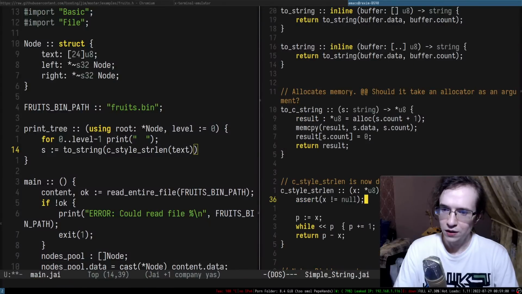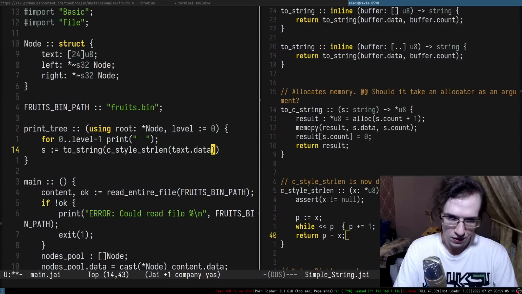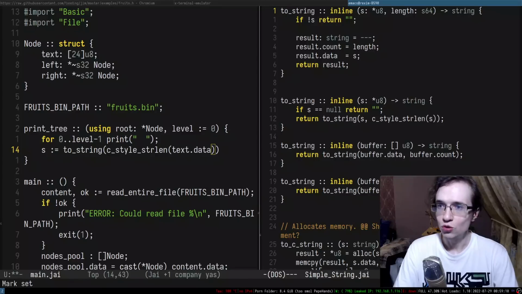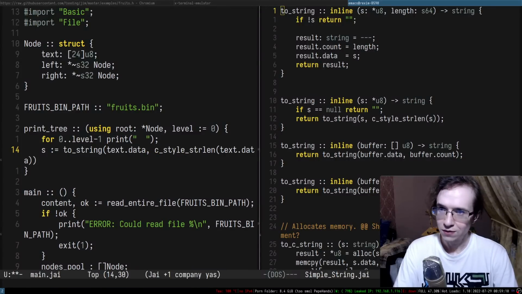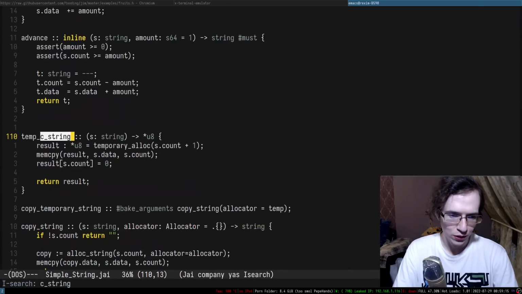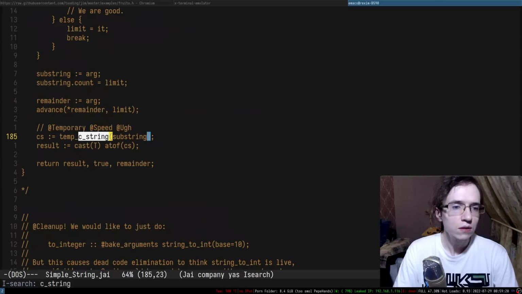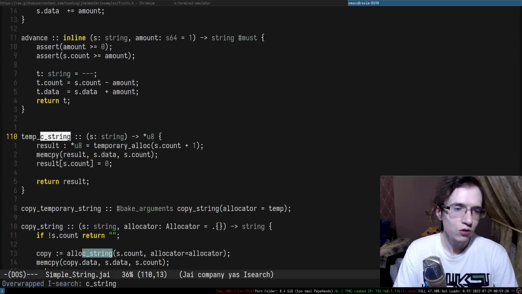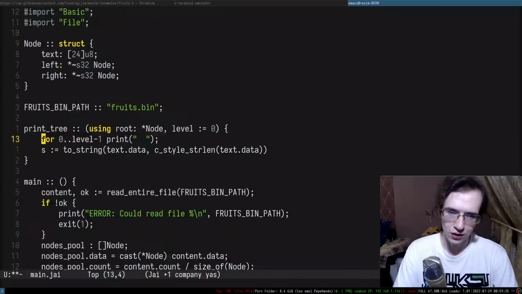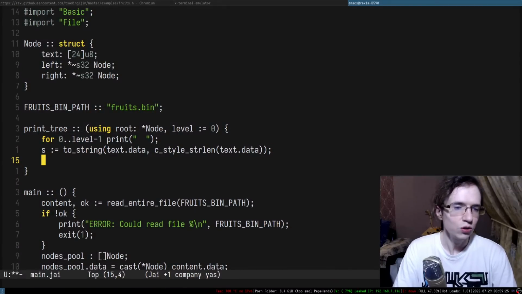Simple string C-style strlen accepts a pointer to data, so we have to do data, right? And then we do toString. So we do it like that. I wish there was maybe a better way of doing that. It's a bit cumbersome. TMP, yeah. So you have to do the C-style thingy, which is kind of, but it is what it is.